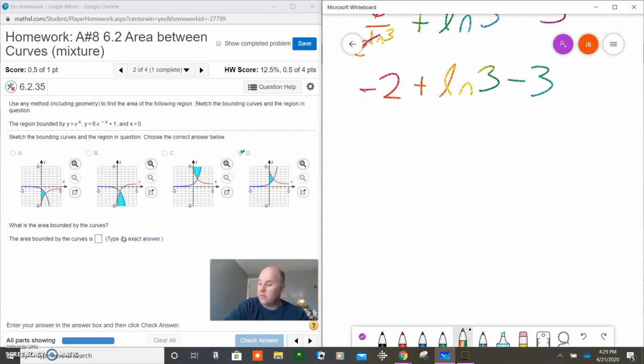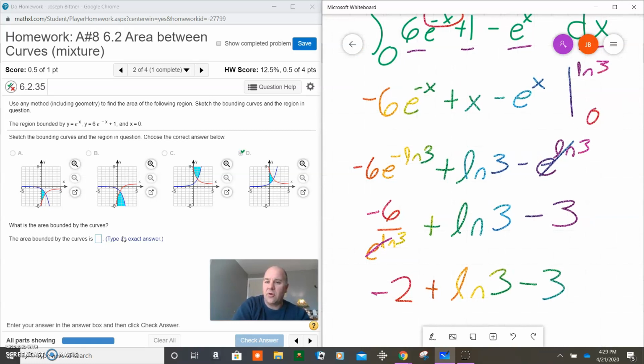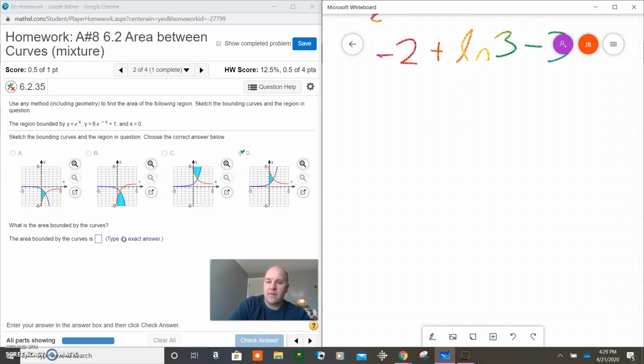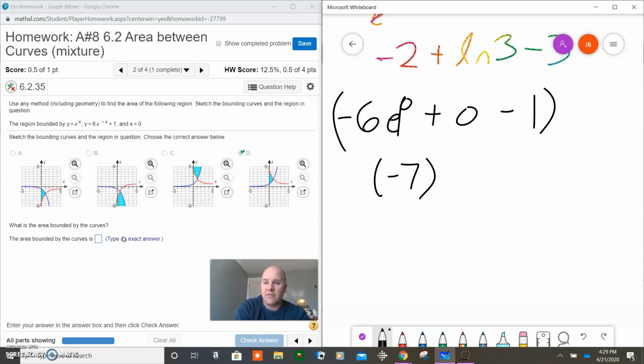Now, if I plug in 0 for the rest of it, it'll be negative. Let me go back. Sorry, that's just the first half. So let me do the second half. I'm going to go back, look at the equation, taking 0, plugging into all of this. So I'm going to actually go back to a black here. It's e to the 0 plus 0 minus 0. So anything to the 0 power is 1. So that's just 1 there as well. And whenever I subtract this, I get negative 7.